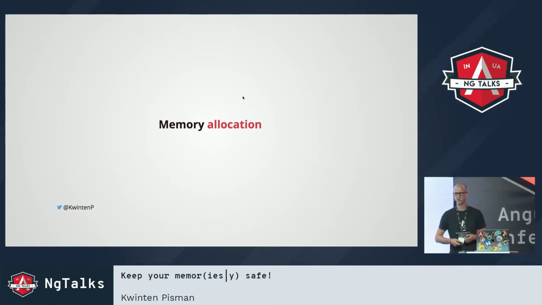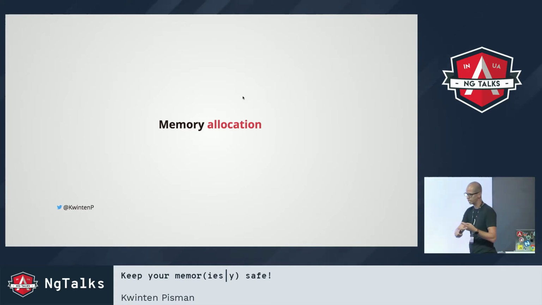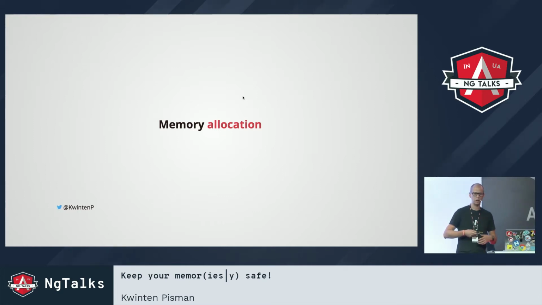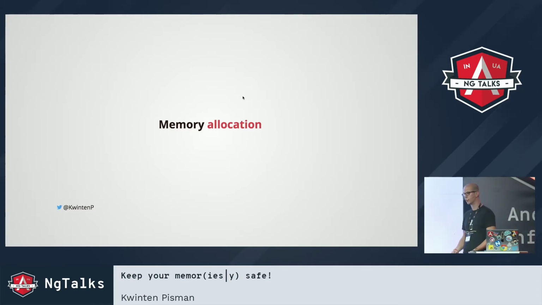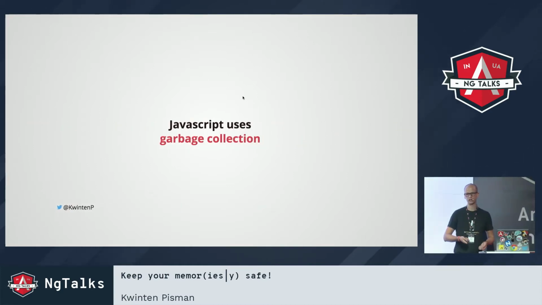When we create applications, we have to think about the framework we're using, the architecture, and the functionality. Not having to think about memory allocation is a huge benefit. But of course, if memory gets allocated, it also needs to be freed up. And JavaScript uses something called garbage collection.